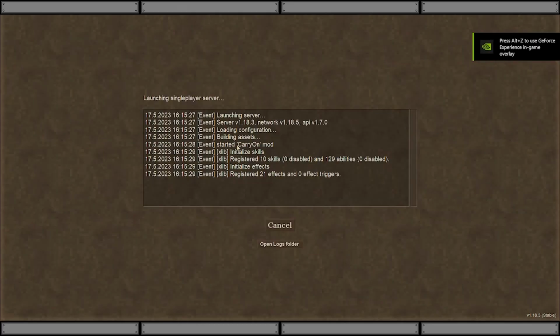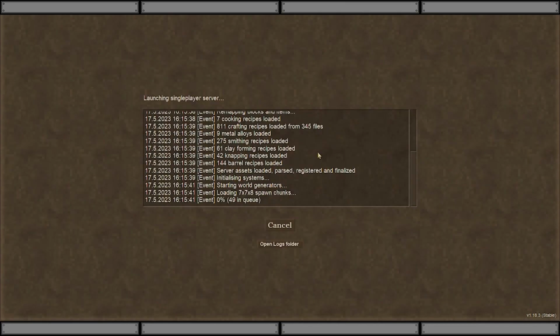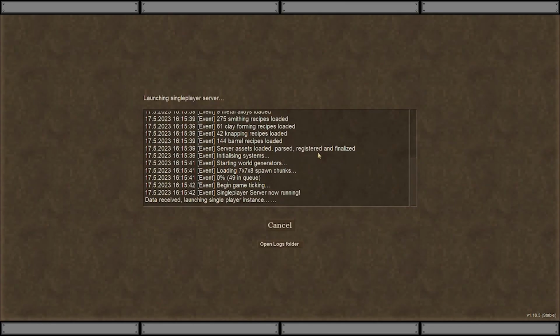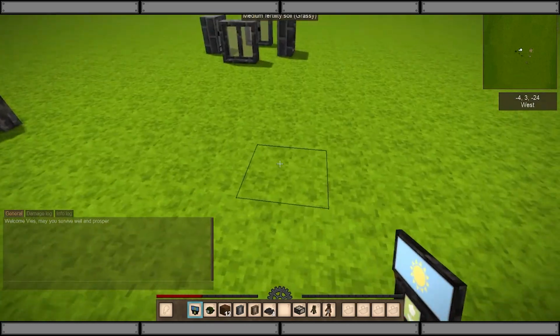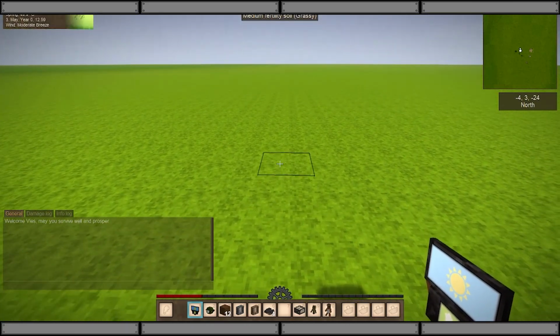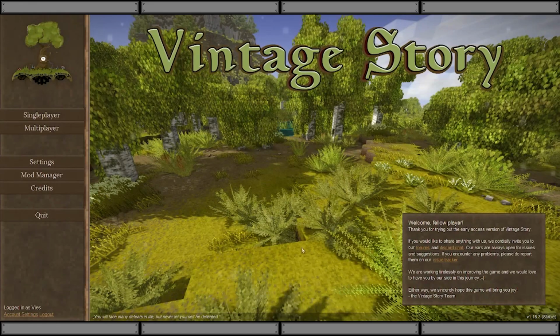You can see here that I have the carry on mod right now. It's pulling all the mods from my mod folder. If you run into any weirdness while you're modding, just clear out your mod folder for the game. Start up the game, go to mods, you know how to remove mods. Just get rid of all of them. And there we go. We're back in. There were no errors. Everything came up clean. We are good to go. I can safely shut this down.